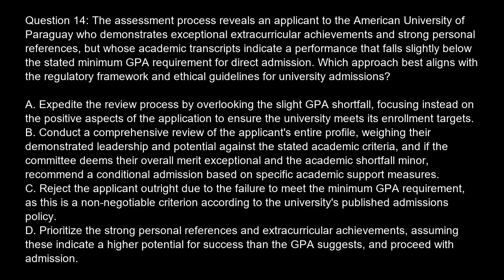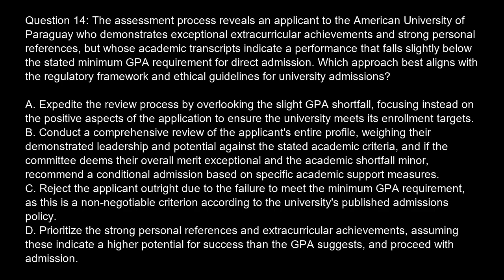Question 14. The assessment process reveals an applicant to the American University of Paraguay who demonstrates exceptional extracurricular achievements and strong personal references, but whose academic transcripts indicate a performance that falls slightly below the stated minimum GPA requirement for direct admission. Which approach best aligns with the regulatory framework and ethical guidelines for university admissions?